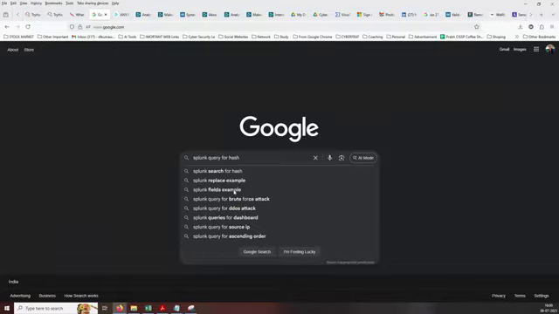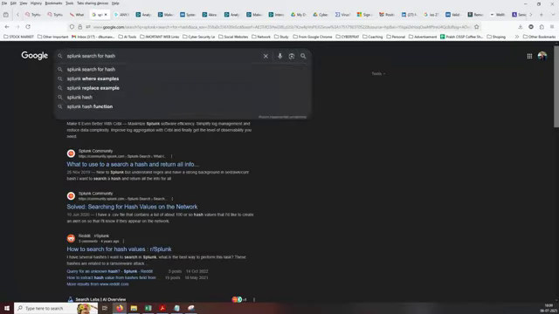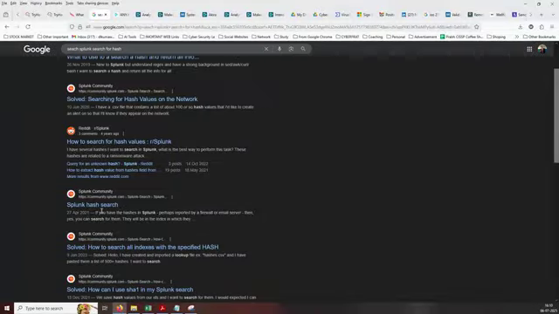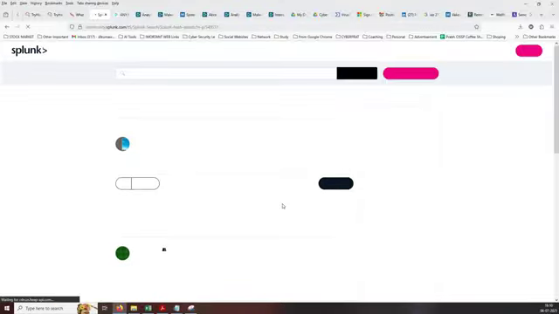You just write down the hash value into the search in Splunk, and then it will directly show the detection, which particular systems are affected. Make sense? If you go to Splunk and write down the search, you're going to find out the particular detections, at which particular systems they occurred.